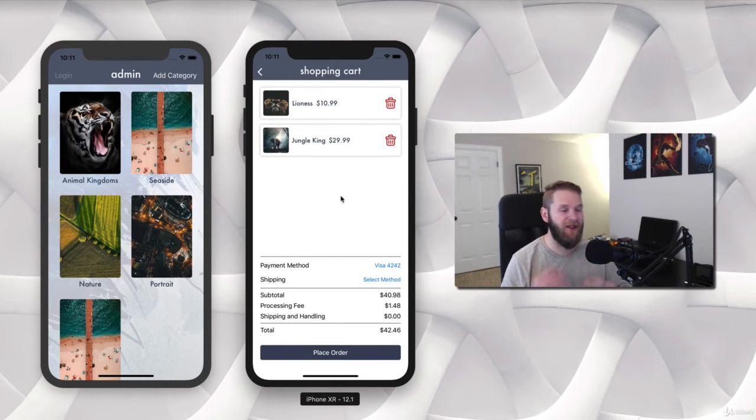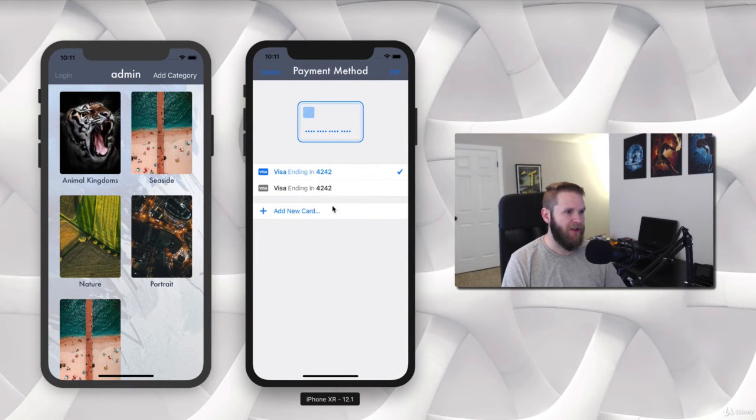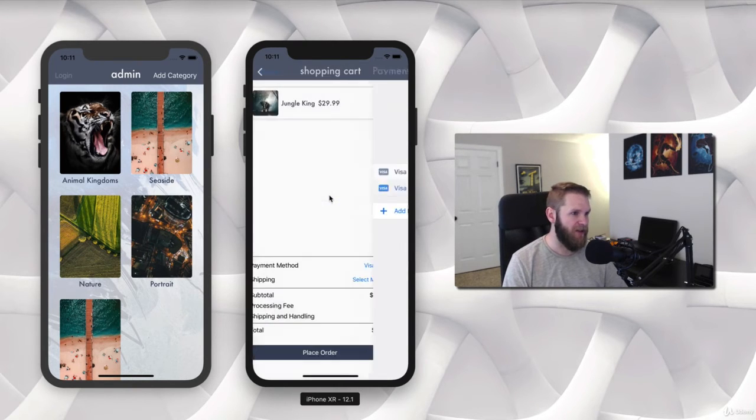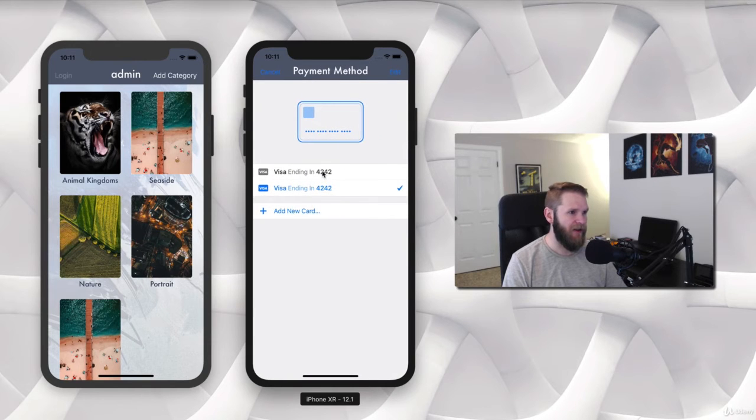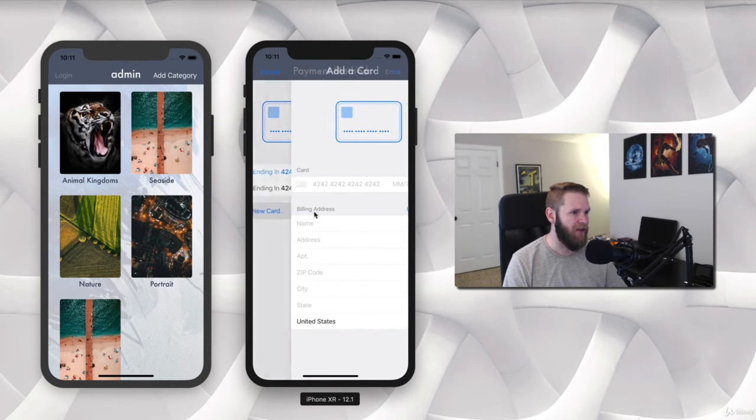All right, so now we're going to be using Stripe, and when you use Stripe, you also have to have a backend, a server that handles the communication between your server and the Stripe servers. All right, and we're going to be using Cloud Functions for that. All right, and so we see our products here. You can go ahead and delete one if you don't want it. The pricing all updates accordingly. And here we have our payment methods. So this is all test data using Stripe, and you can select the different card that you want, or you can add a new card.